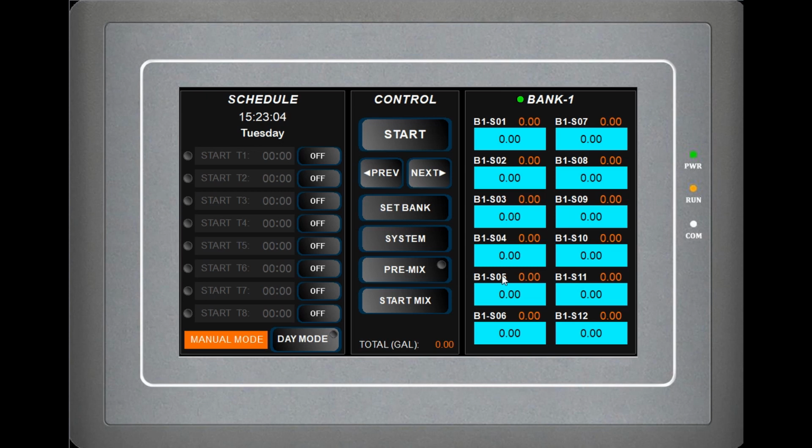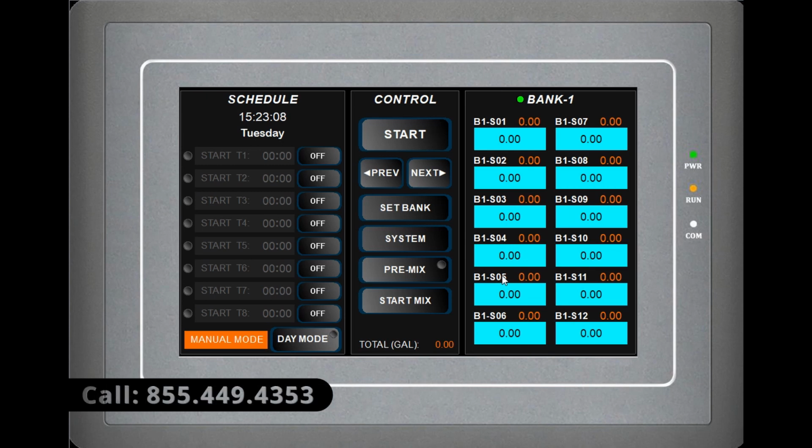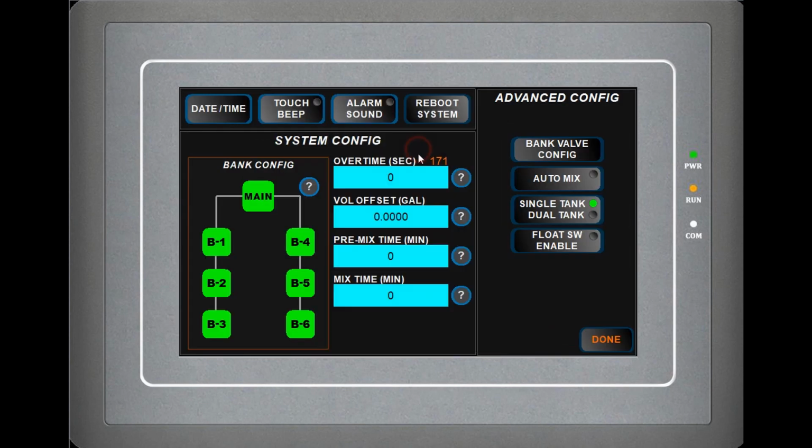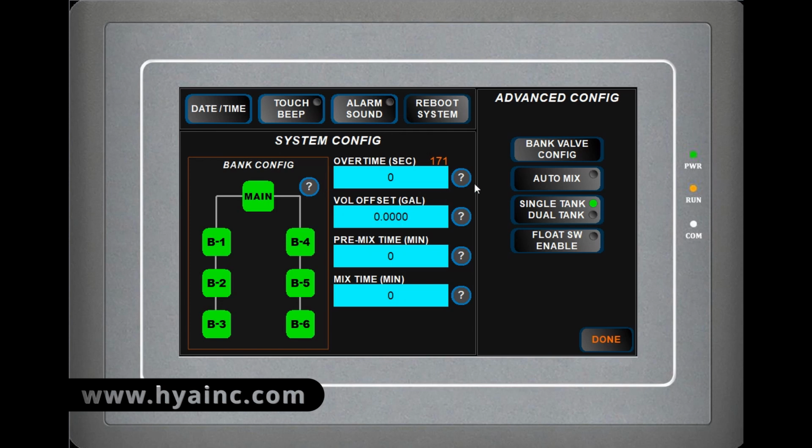In one of the previous tutorials, we discussed how to do a pre-auto commissioning check to make sure all the valves are working and that you're getting volume feedback from that station node. In this video, we're really covering how to do the auto commissioning process itself. So first things first, we'll go into system settings. I've got all 6 banks configured in this one. I want you guys to see exactly what it looks like for all 6 banks.